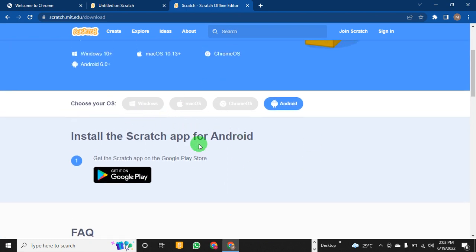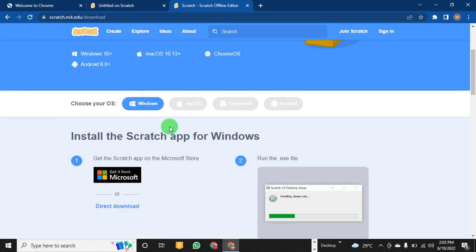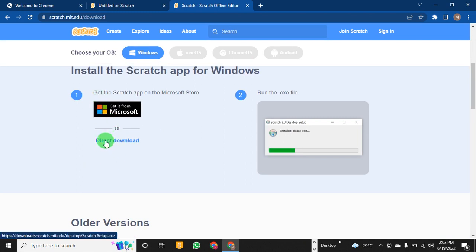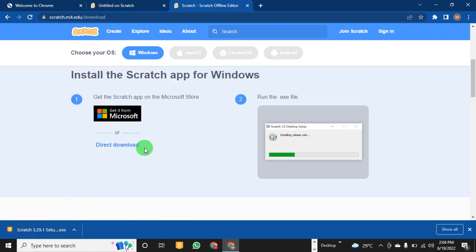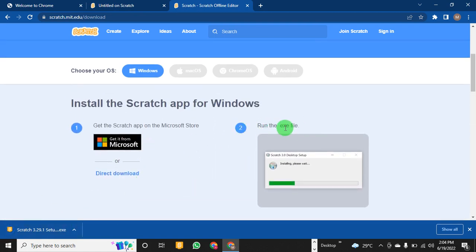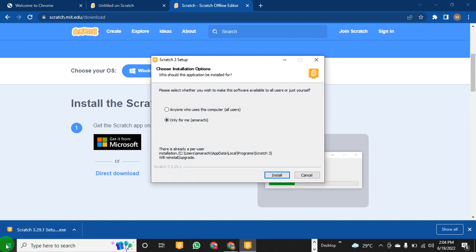But for now we're actually using Windows, so I'm going to come back to my Windows, and then when I scroll down you will see direct download. So go ahead and click on this and you can see my Scratch is downloading at the moment. Yes, so my Scratch has finished downloading, and at this point what I have to do is to try to run the exe file. So all I have to do is just click on this particular downloaded version. If you're not seeing this here, you can actually go to your download, on your file system, and then click the Scratch from there.